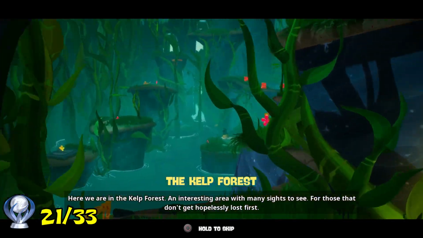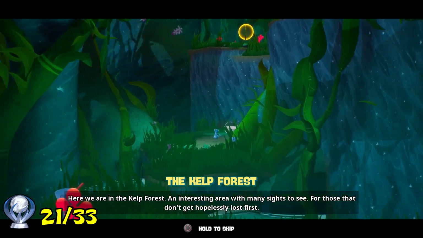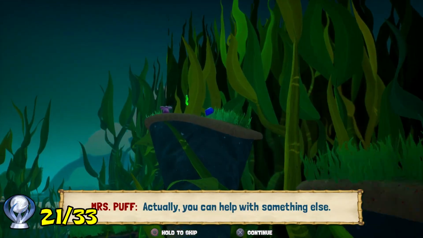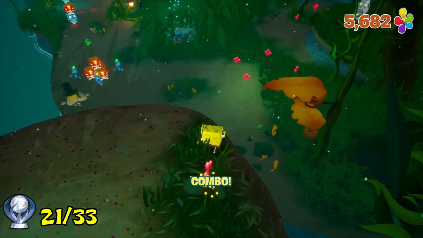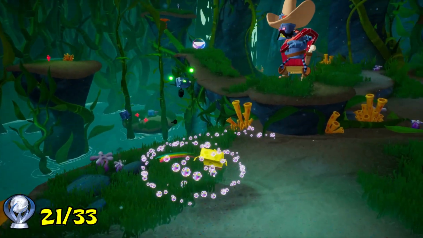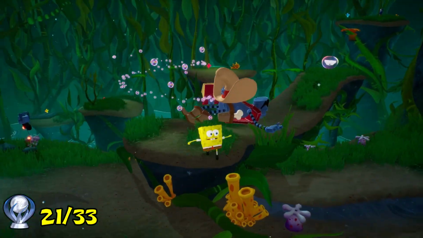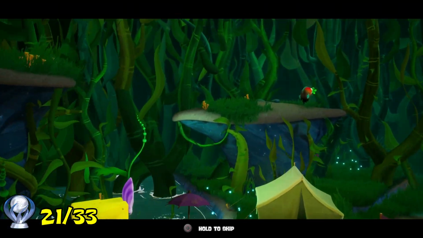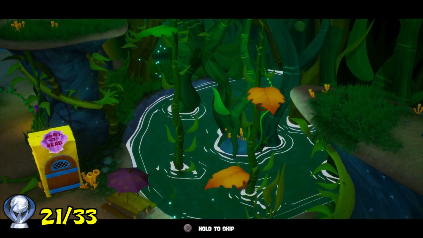Our next stop is the Kelp Forest. The main task here is rescuing Mrs. Puff's students who are scattered all over the forest. Now this level was the trickiest to navigate. The way to proceed is hidden away. Sometimes you have to think outside the box to progress in some parts, exploring different paths. You'll be using SpongeBob and Patrick's skill sets to traverse the verticality of this place.